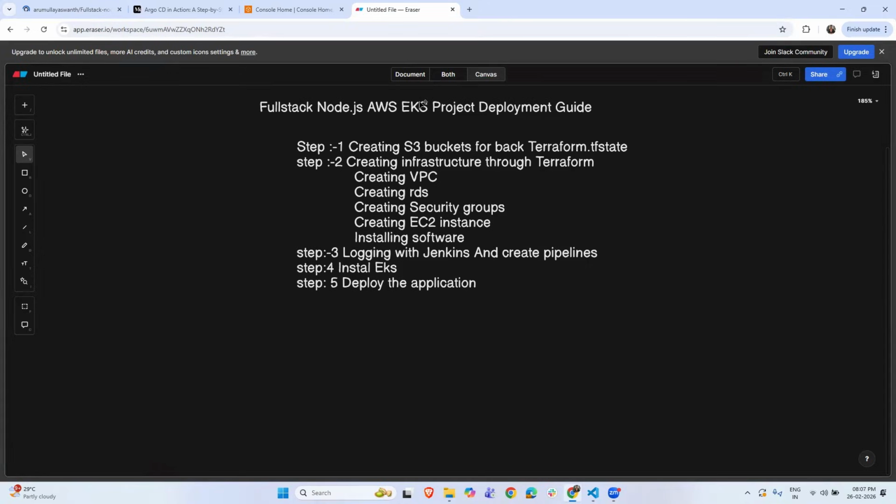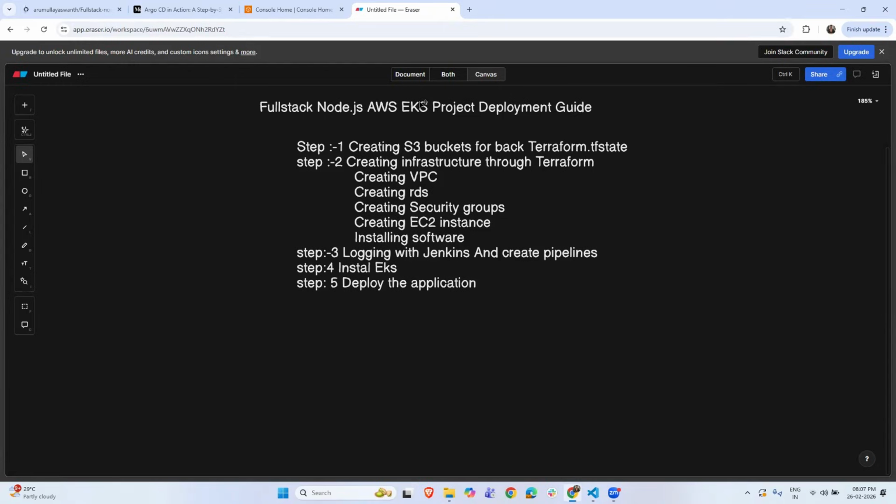Second, we have to create the infrastructure: VPC, RDS, security groups, and an EC2 instance, with software installed on the EC2 instance. Third, we have to create Jenkins, create some pipelines, and deploy the application, and then we have to access the application. This is the entire process we are following. We are using Argo CD and everything.